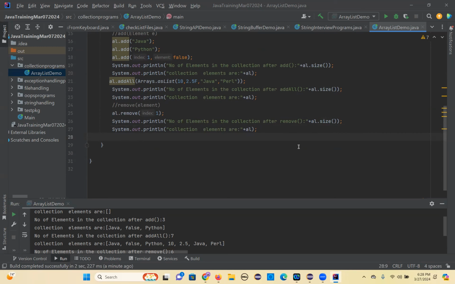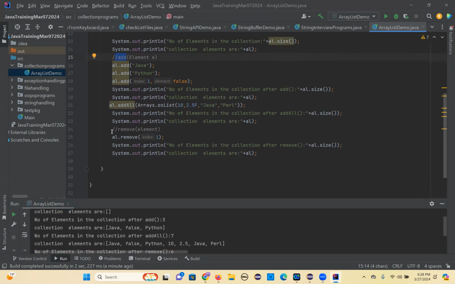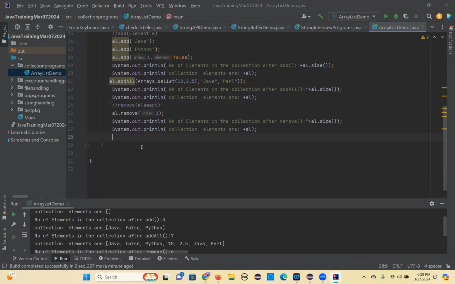Okay, so we covered the size method, the add method, the addAll method, and the remove method. Now I'm going to cover the removeAll method. RemoveAll means you have to give a collection of elements, Collection C. Whatever collection elements you specify, those elements will be removed from the collection.